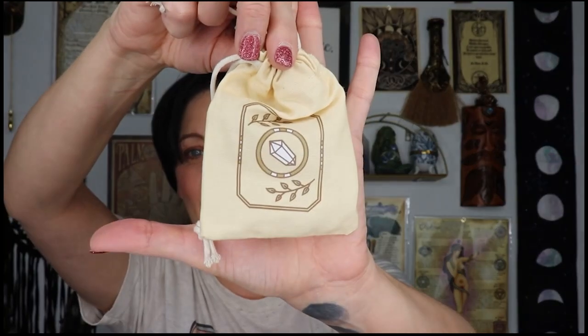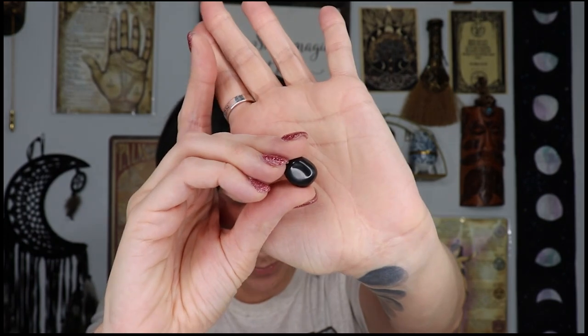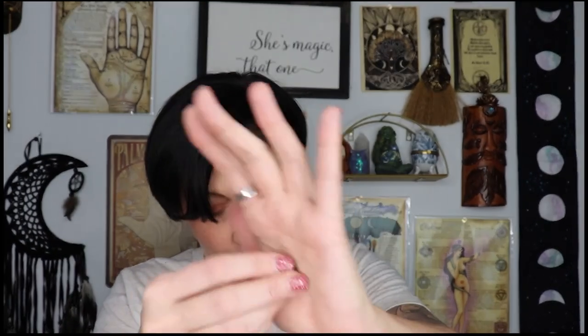Next we have a lovely sachet with a cute design on it. I love all their sachets because they always have such cute designs. We have some crystals — it's our crystal essentials. We have a rose quartz for love, peace, and compassion. Then we have a green adventurine for success, motivation, and balance. We have a black agate for banishing, cleansing, and protection. And a bloodstone for energy, confidence, and courage. Very nice — we've got little baby ones.